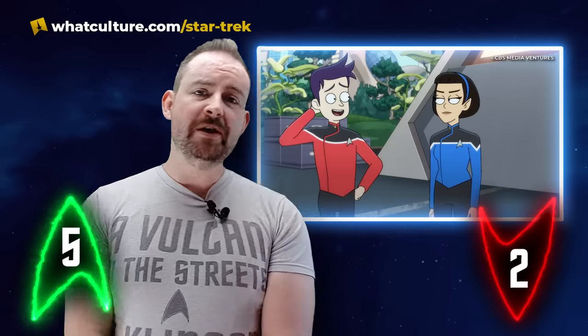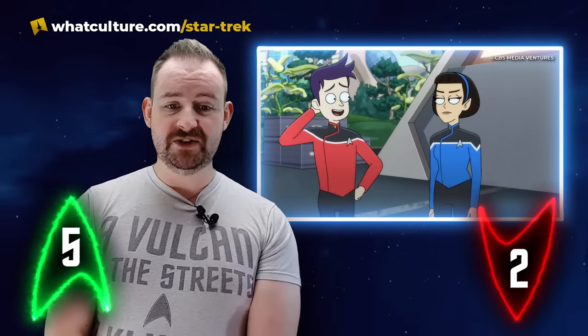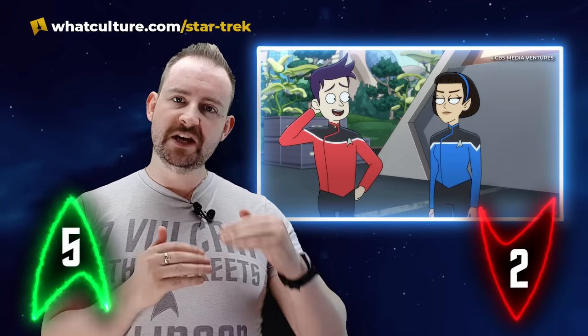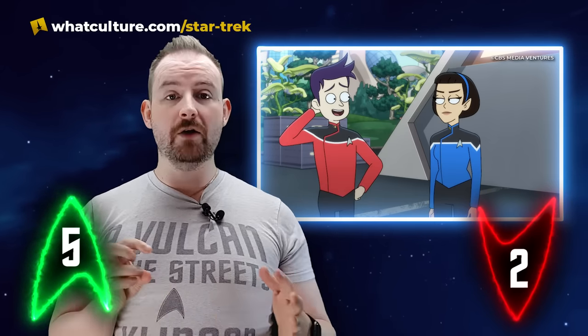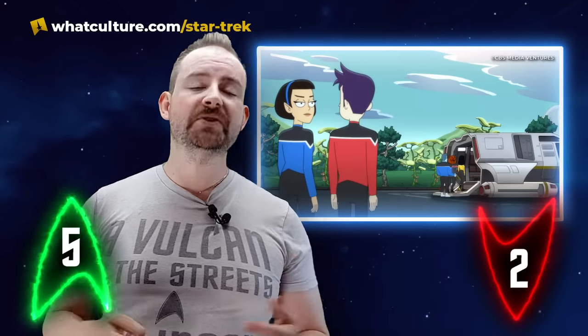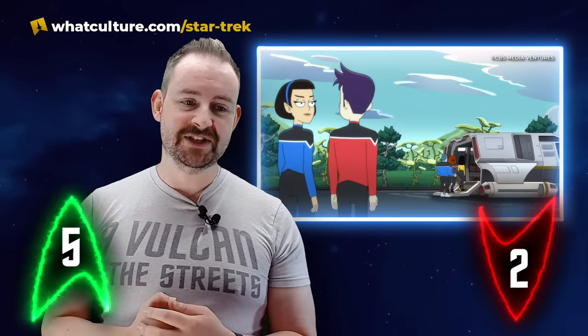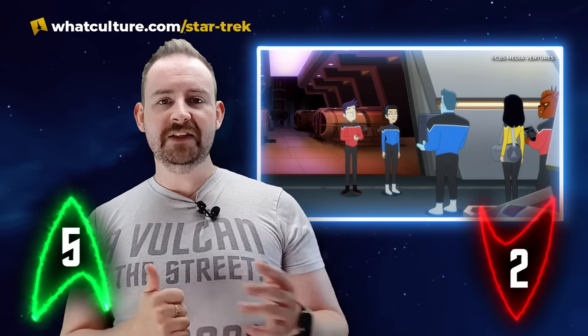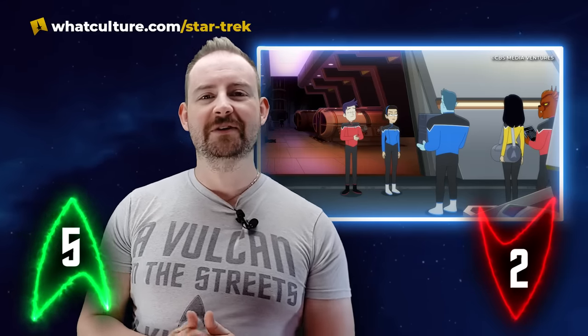Taken up to Boss Boimler as well. Not just because he is, even as a Lieutenant Junior Grade, his neuroses got a bit of a promotion too - now he's not just responsible for himself but for his team. He's excited, trying to work on his confidence-boosting ritual, as Tallinn calls it. He needs to go and show by example and be everyone's friend. Let's see how that goes throughout the episode.